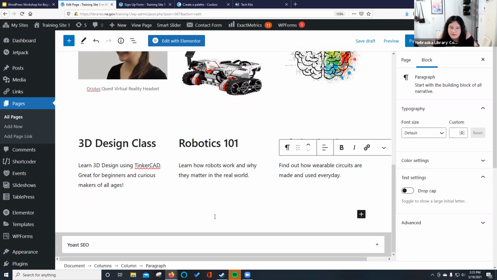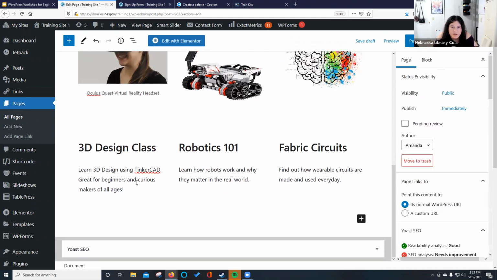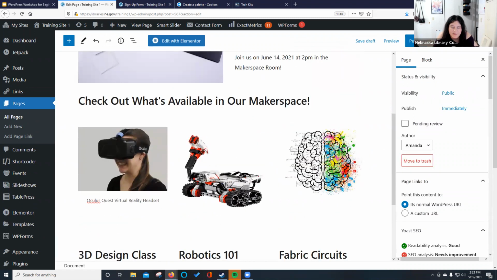All right, so that's kind of how you can show off different events that you have coming up and the different activities that you've got going on. And if you had wanted to, you could also use your photo editor to make sure all of these are the same size image so that they line up neatly instead of getting kind of offshoot like that. When you line up images and design them so that they fit inside the right box and fit in a little line, it just looks a lot cleaner and it's more visually appealing.